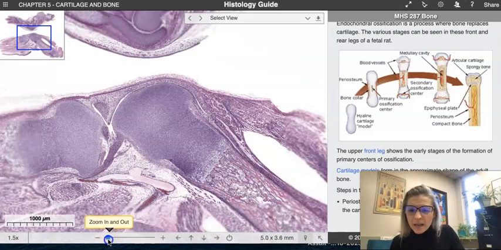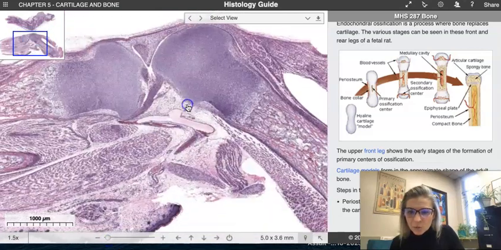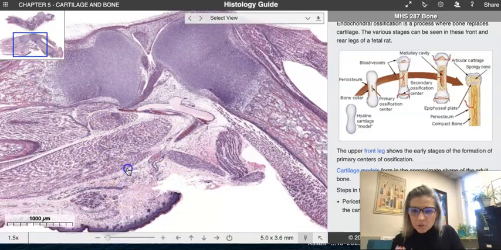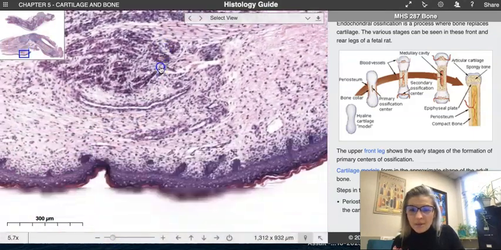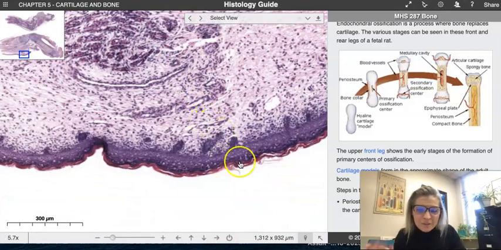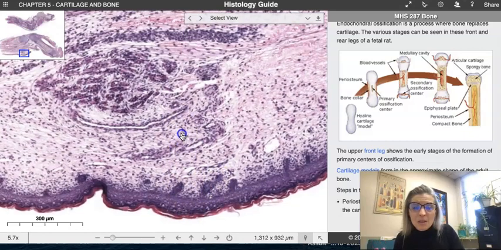If I go back out a little bit and scroll down, there's all this other tissue, right? And then you can actually see down here, like I mentioned before, this is that stratified squamous. So you might have that on your slide. It's just upside down, right? So here's that keratinized layer, and this whole dark purple border is all of your epidermis. So that's all stratified squamous. And then it's running into the dermis, which will essentially be the skin, which is kind of cool. So you get to see that too.